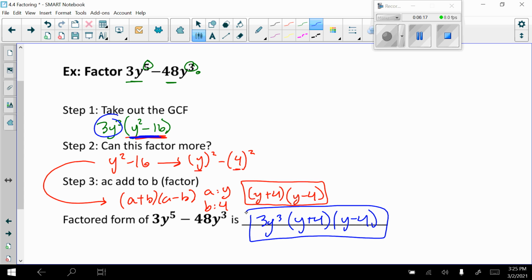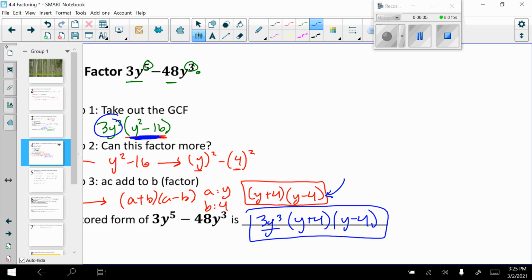Okay, so I can't forget about the GCF that I pulled out at the beginning. All right, so I pulled out a GCF, I looked at what was left inside the parentheses, factored that a little bit more, got it down to here, okay? And then I just put the GCF in front of that whole thing, and I'm good to go, okay? One more type of problem for this video, and that'll wrap it up.